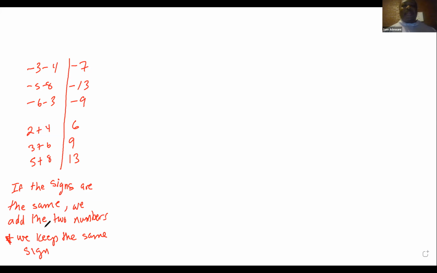So, we just broke down half of the world of addition and subtraction into one simple rule, which basically says, if with my own two eyes I see the signs are the same, I don't care if they are plus, minus, negatives, whatever, I'm going to add those two numbers together, and I'm going to keep the same sign. That's it. I don't have to do any further thinking than that. So that's one half of the world. Let's look at the other half of the world.